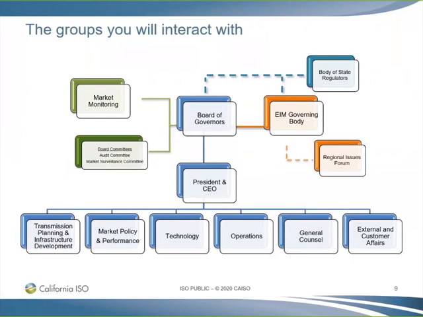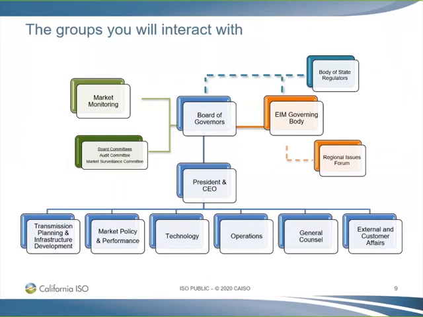Our president and CEO is Steve Berberick. The Transmission Planning and Infrastructure Development Team works on the development of grid infrastructure. Market policy and performance works on market design, looks at market performance and integrating renewables into the market, and interacts with California regulatory agencies. The technology or IT division manages the market and system applications as well as all corporate applications. They also maintain the highest standard of cybersecurity that is critical to ensure the safety of grid and market operating systems as well as our customers. Our operations division maintains reliability, runs the market, and manages the process from bid to settlement. The general counsel division is our legal group that works on the ISO tariff and is the group that interacts with FERC, NERC, WECC, and other agencies when it comes to filings, compliance, and regulations.